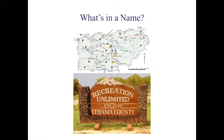Now, in my alternate universe, I'm not in Tehama County, but there is a Tehama Valley high in the Sierras, a pristine valley. And when the founders of the Tehama Valley had bought a lot of land up there, they thought this would be a neat place to have a resort. People would love to go there if they had a train to ride on. So their goal was to build a railroad that far. And incidentally, they also had a lot of tracts of timber up there. And that's the way these people thought in those days. They were I guess the Bill Gates of that era. So anyway, that's where my name Tehama Valley came from.